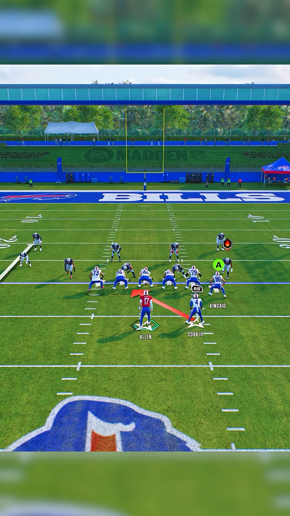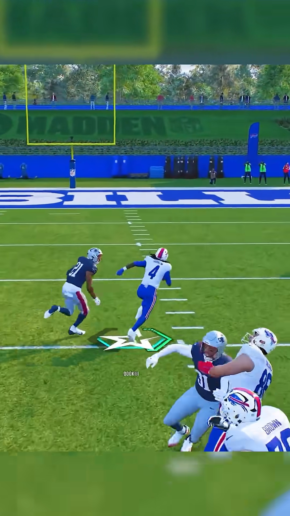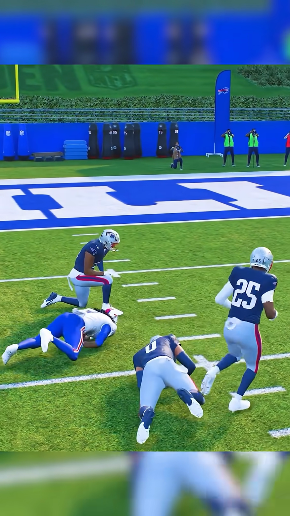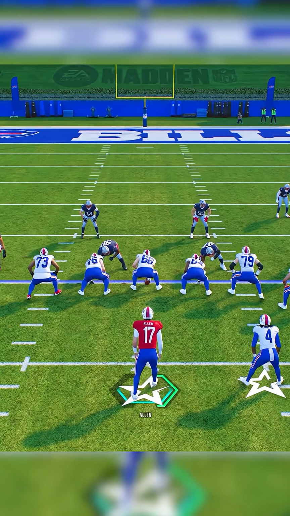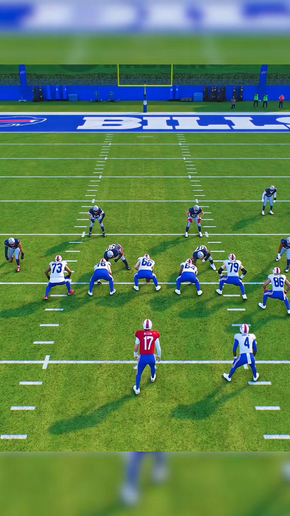And what that means is our tight end is going to ignore him and go straight to the second level and block that safety. And so if we snap the ball, what we're going to see is that he blocks that safety. And now look at the run we had instead. We had a huge run. Instead of a 7-yard run, that was a 20-yard run, all because we used the UnTarget Defender mechanic.